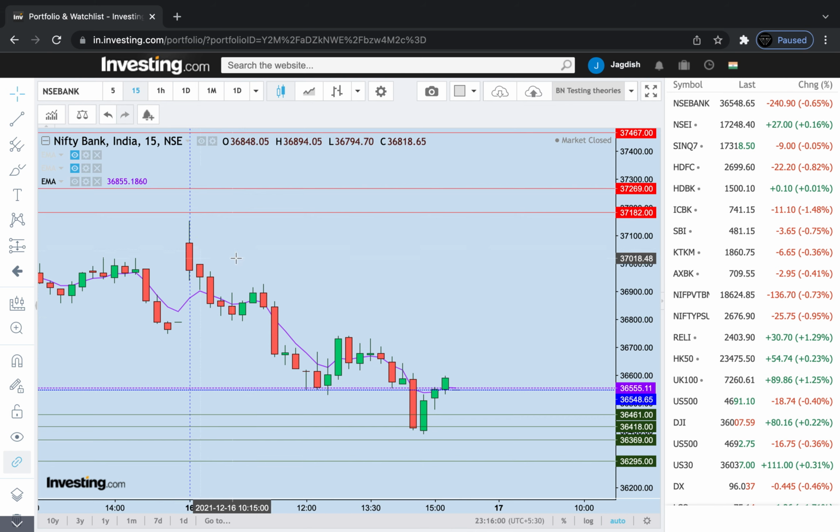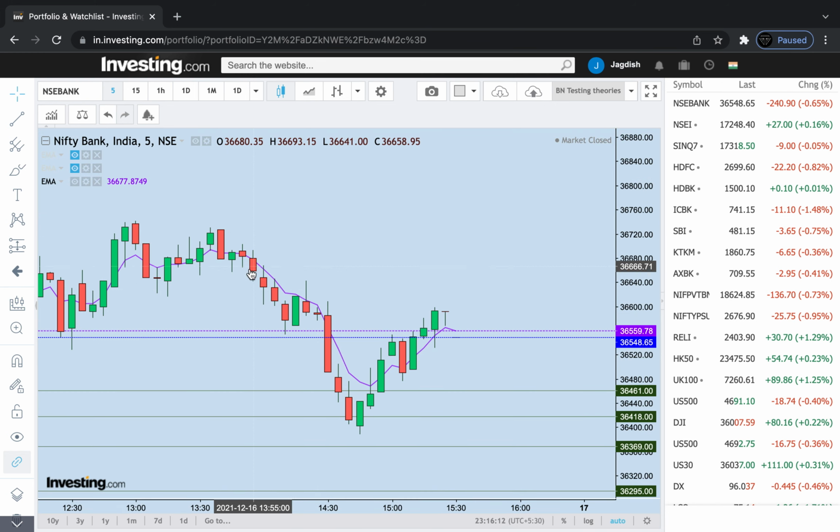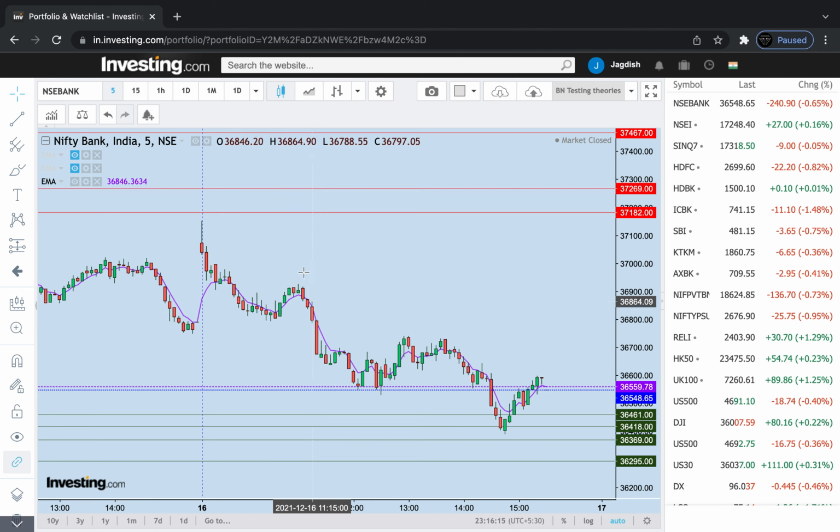Then our plan was to find small directional moves in one account to see if we could get a little more profit for the week. We got only one trade, around 11 o'clock. This is the 5 minute chart, and we got the trade around here, 11:05. We saw that it had come to the gap, bounced, and was starting to correct again. We thought that from here it would again cover the gap and then maybe stay flat, because there were lots of options written around 37,000 and 36,800. So we thought the market may start to flatten around here, but the market continued to fall.